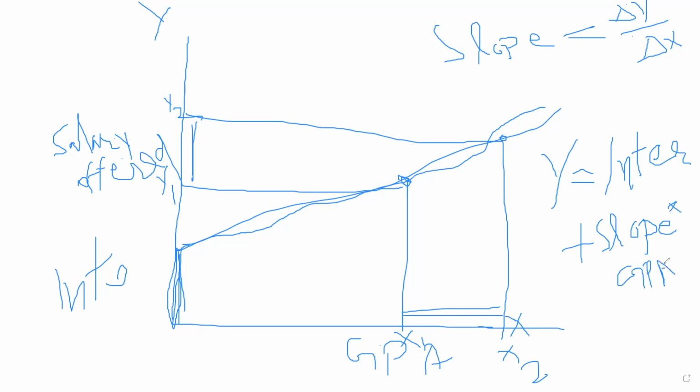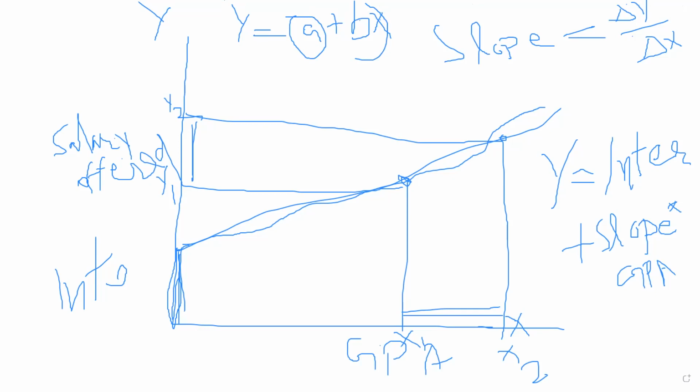Is it making sense to everyone? In simple form, we write this line as y equals a plus bx, where a is the intercept, b is the slope, and x is your GPA or any independent variable. Is it making sense to everyone? Then I can proceed. We are going to identify these, and see whether our model is valid to predict or forecast something.